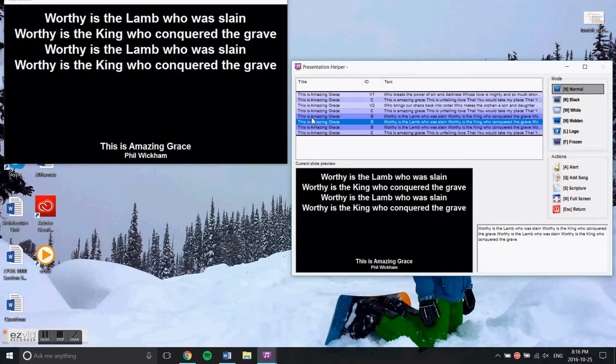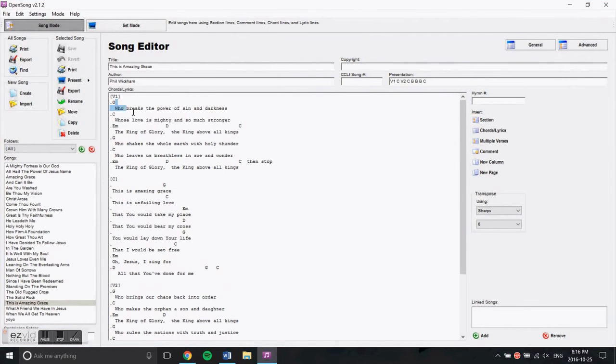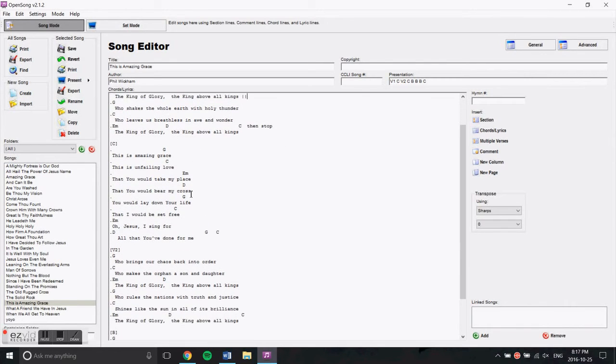So let's go back. Here we have verse 1, and based on how the song goes, I would just break it up accordingly. After 3 of these lines go off, I put a double bar here. And then the chorus goes, this is amazing grace, this is a feeling that you take, bear my cross, and that's when it ends for the chorus and it starts again with a melody.